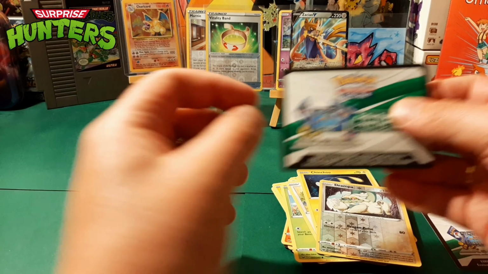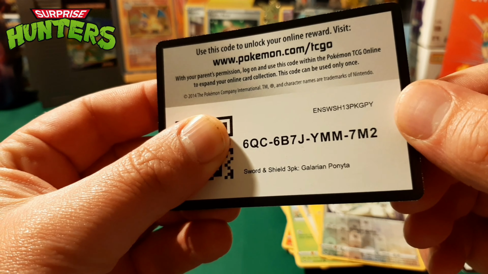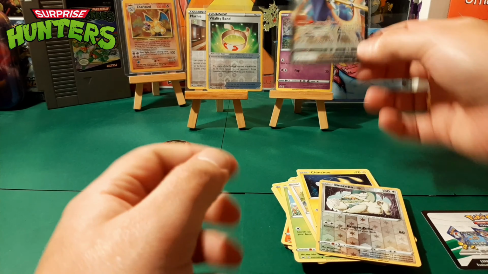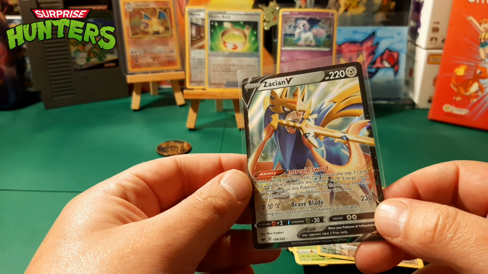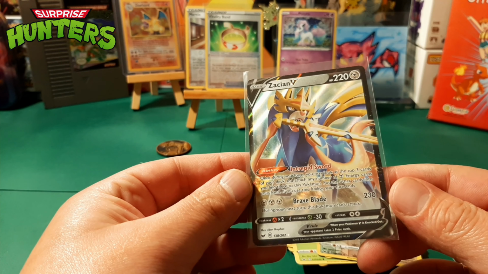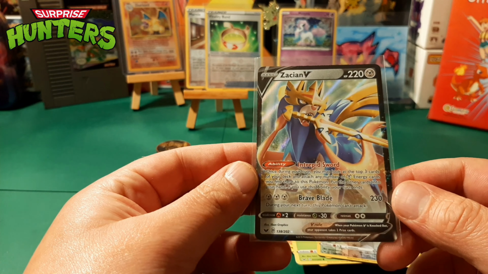And as I said, here is the V code, or the pack code, because we pulled the V card. That's nice. That's the only thing I really have to show you. Who cares about the reverses when you got one of the main stars?